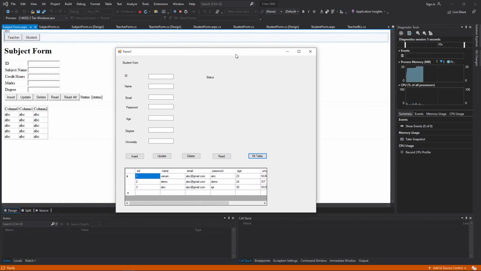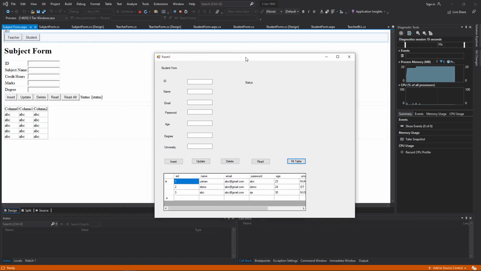Okay, I really hope that you guys got a chance to learn some new things, some amazing things, and all of your questions related to 3-tier architectures are clear. We implemented this entire project which has two front ends, two presentation layers, one in web and the second one in Windows. Still, if you guys have any questions, ask me in the comments down below. I will be more than glad to help you guys out.